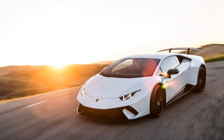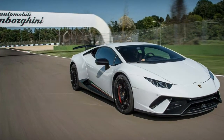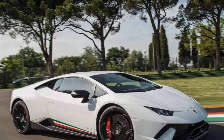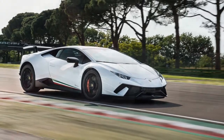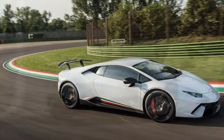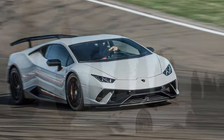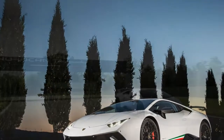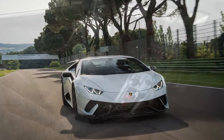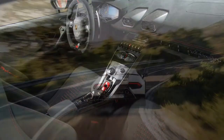Lamborghini claims a 0-62 miles per hour time of 2.9 seconds, and a 124 miles per hour time of 8.9 seconds, both credible. Top speed, Lamborghini says, is 202 miles per hour. Chassis and suspension are stiffer, which becomes especially evident when you select the Corsa electronic chassis mode. This one is perfect for track-only use unless you're among those few masochists who demand to know the exact depth and width of every pothole. Choose Strada for the city and Sport for spirited rural driving.